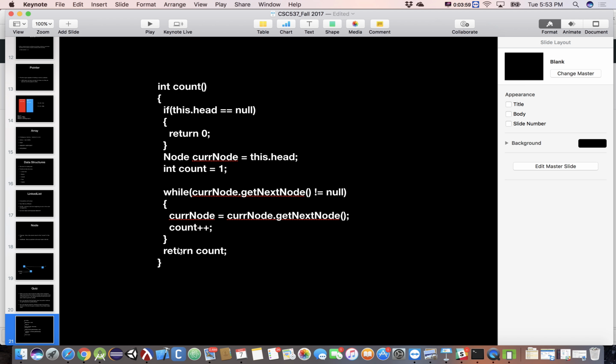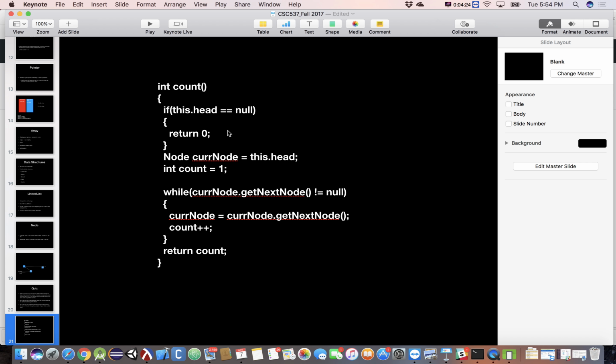Make sense? All right, so this should look pretty similar to add end. In fact, this looks fairly identical to add end, with the exception that when we wrote add end last class, if this dot head is equal to null, we just said head equal to the new node instead of returning 0, because we're returning a count this time instead of adding something to the end of the list.